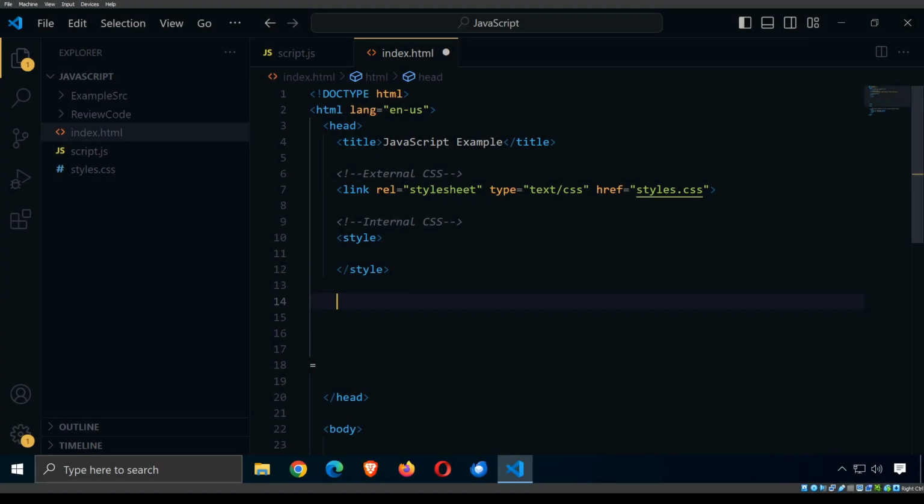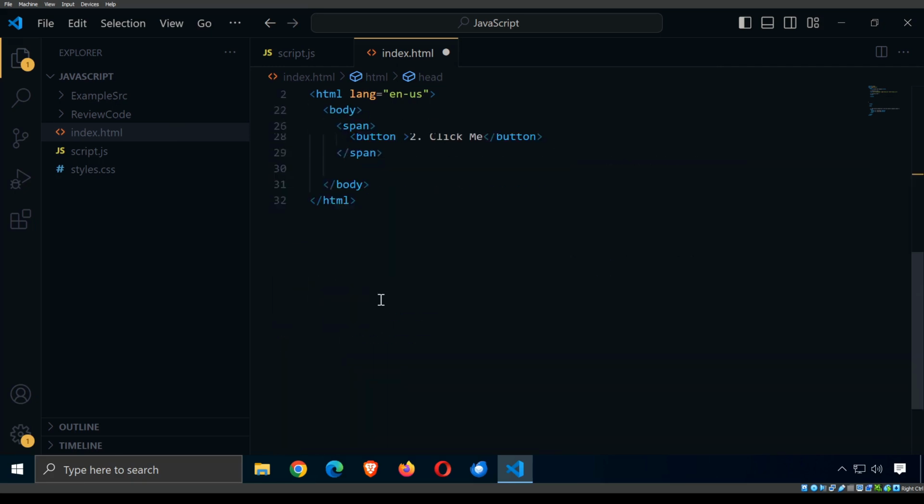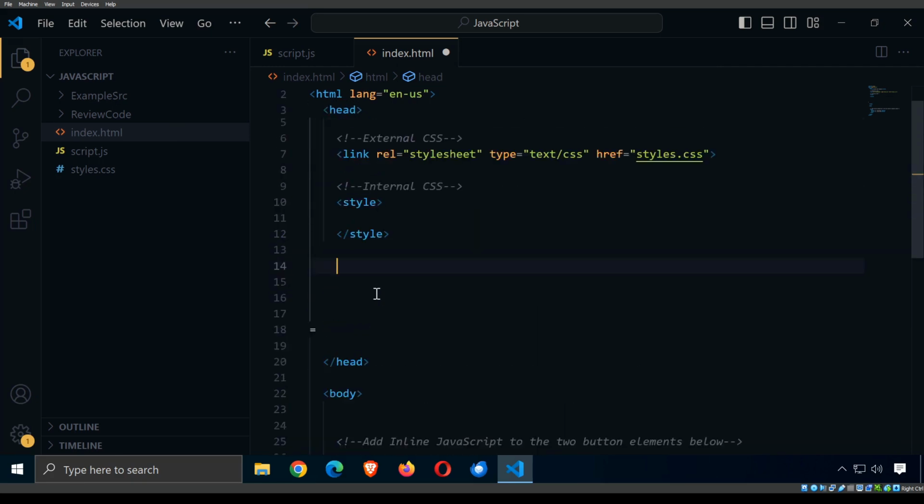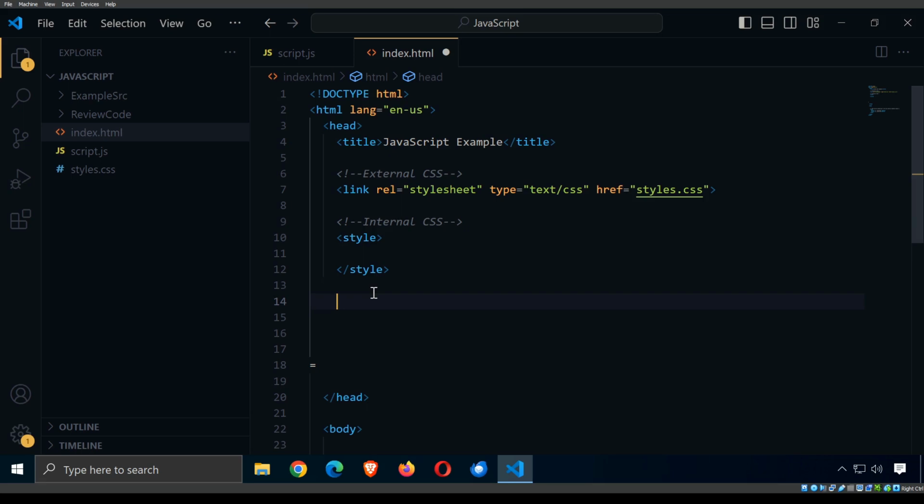So there are three ways that we can add JavaScript to an HTML file. Here you see the files I have right here. I have index.html, script.js, and styles.css. Here I have the index.html file open, and we can scroll through that and see that there's really not that much going on. But if I want to add whatever's in this JavaScript file right here to the actual index.html file, there's a special way that I need to do that.